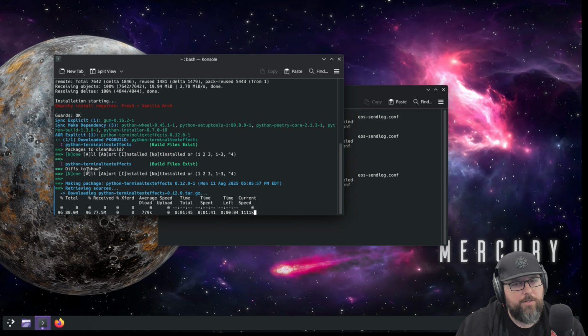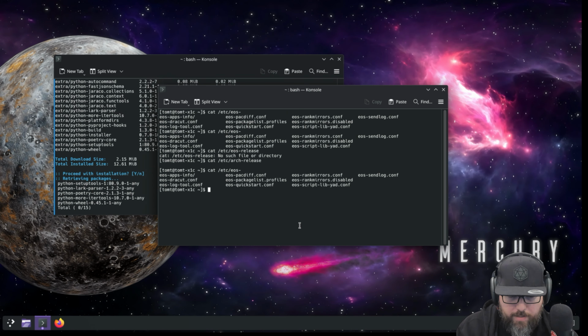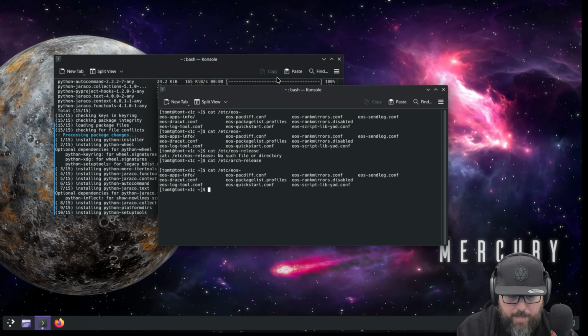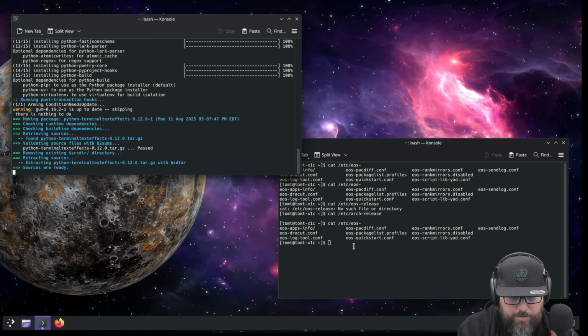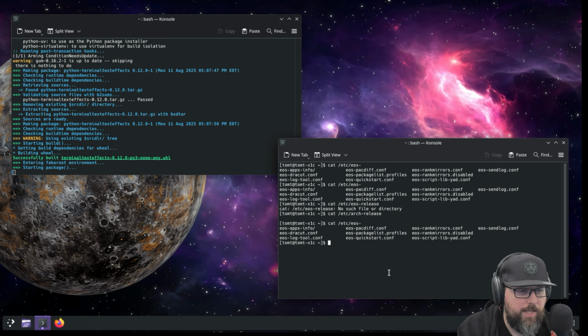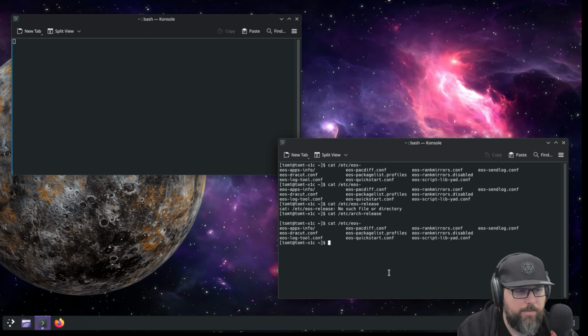Still curious, since the EOS doesn't exist, what's it even catching to make it realize it's not a vanilla Arch? I'm gonna have to spend some time with the script.